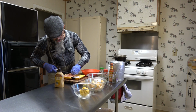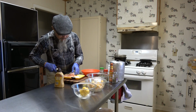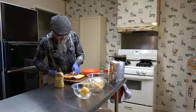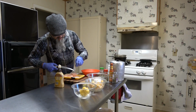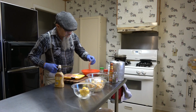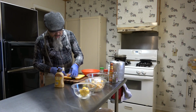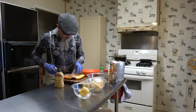Trying to get that little sucker with gloves on, it's kind of hard. But I can do it. There we go. Dump that in the bowl. We'll get them all done, dumped in the bowl. And then we're going to go ahead and mustard them up.